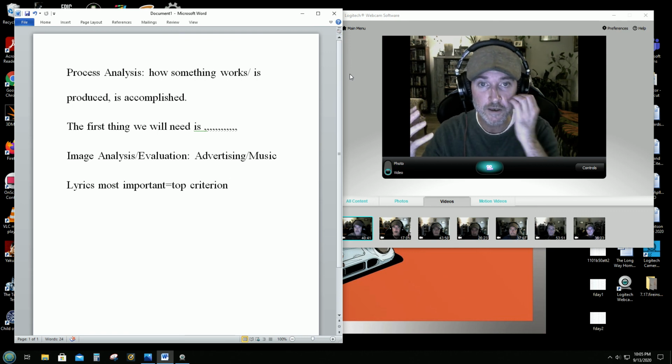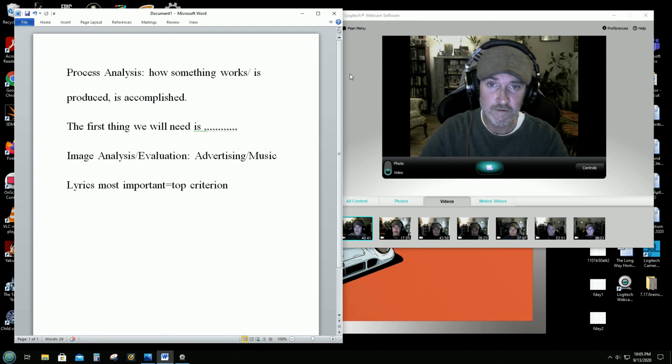But if you really, really need to use an outside source, it has to be extremely limited. And you have to use the proper citations that I lay out in the MLA guide I gave you. You have to have the internal parenthetical citations, and you have to have a works cited page. I haven't gone over that in any of our classes yet because I'm not requiring it. But you can if you really need to. I would advise you not to. I just want to know what you think. I want to know what your genuine thoughts are.